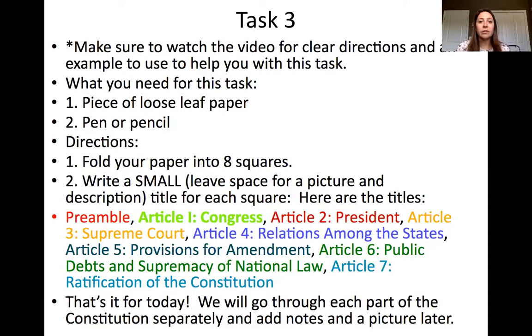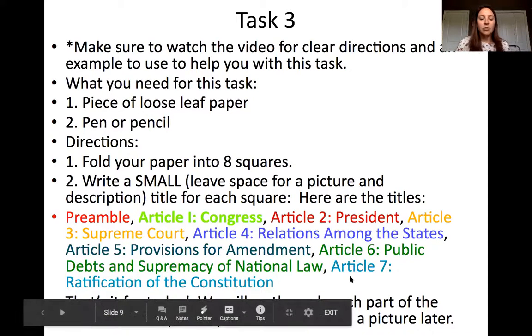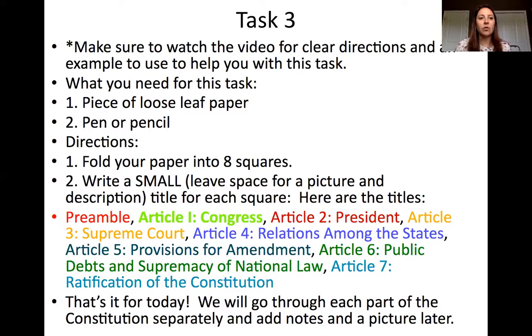Okay, this is your final task, and I'm going to make a second video for you to watch on this task because I have a time limit. Otherwise, I can't upload these videos to YouTube. Also, hopefully for ease for you, you can just click on this video, or the next video I should say, if you need help going over this task. For task number 3, you're going to need your own piece of paper, preferably plain, but if you only have lined paper, that's fine. And you need a pen or a pencil. So I'm going to end this video and then I will post a second video that will discuss task 3's directions.